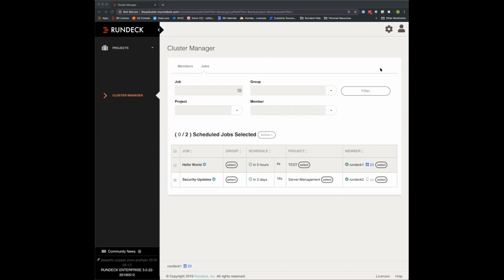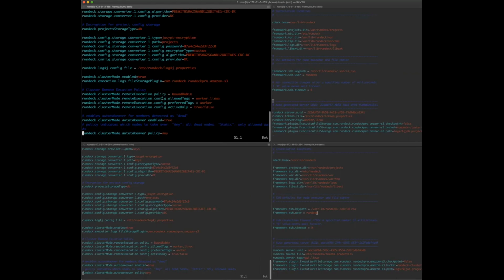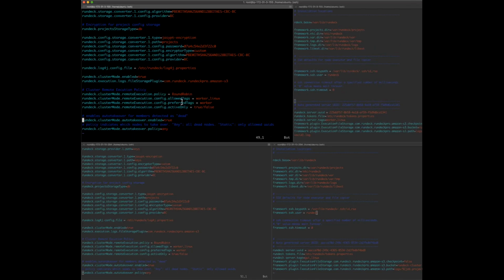All right, let me share a different screen so we can look at some configurations. And this is where it's really going to be fun for people to try and see. Okay, and I'm sorry, let me see if I can increase this a little bit. So at the moment, we're in my top left window. I'm connected to one of the 2 servers that we were just looking at in that cluster. And I am in the Rundeck config properties file. So I've added a few things to this file at the bottom of it, just to keep it all clear.